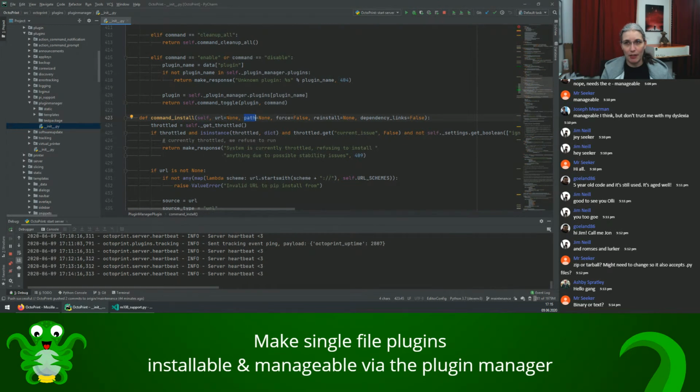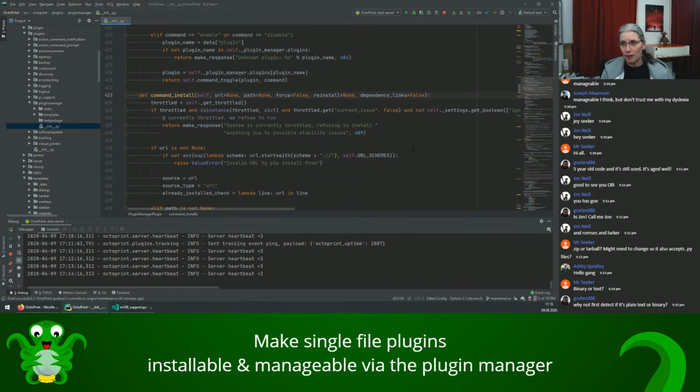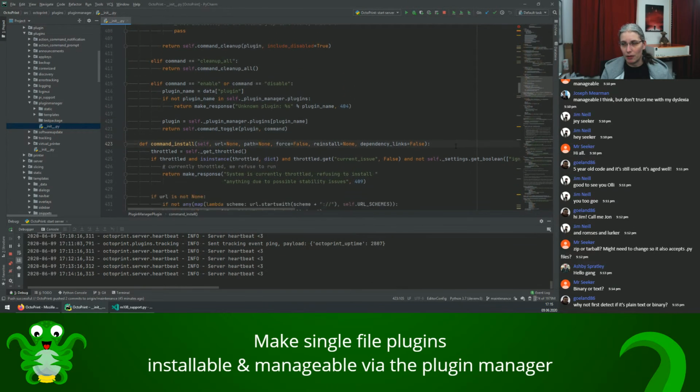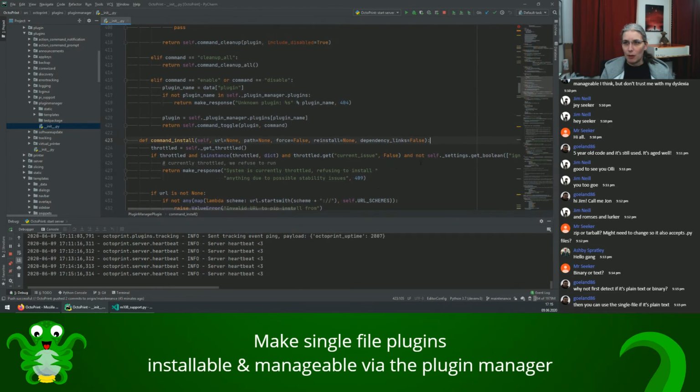We will download from the URL and then check the copy, what file type it has. Or we can also check if it's plain text or binary, but yeah, that's the idea.